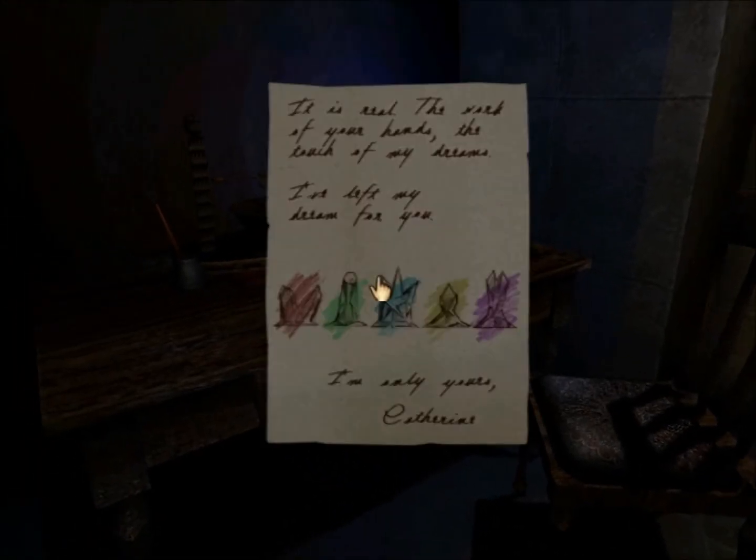And there is a note right here. It is real, the work of your hands, the touch of my dreams. I've left my dream for you. I'm only yours, Catherine. It seems that Catherine wrote this note, and it looked like we got the combination that we need to view Riven in the crystal viewer.